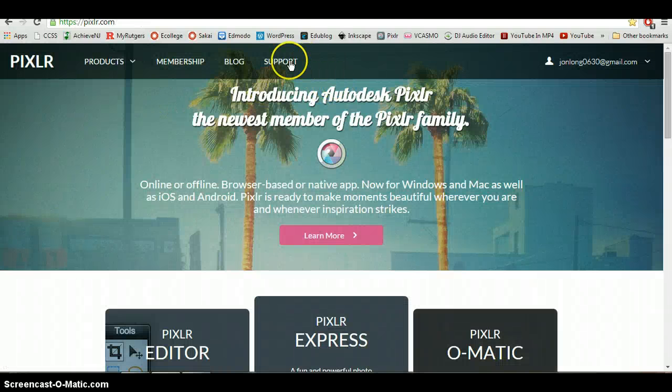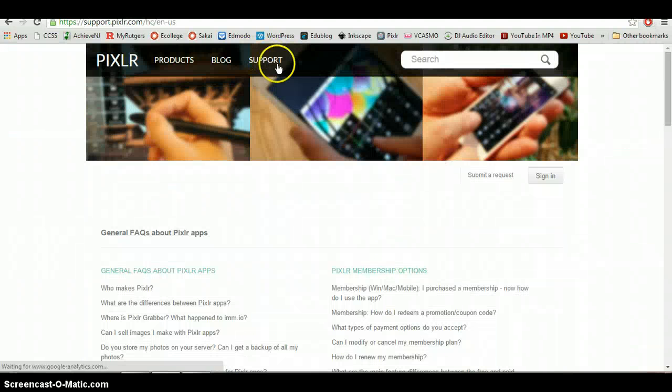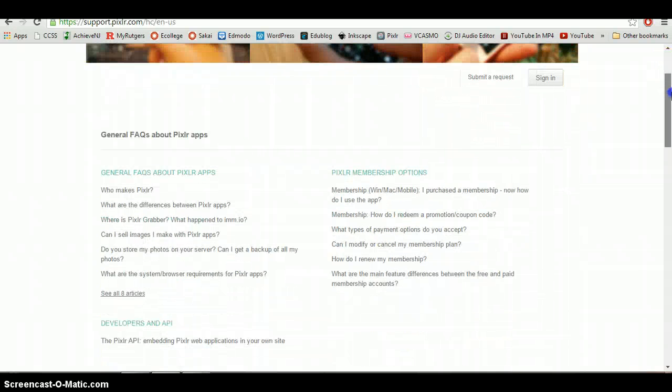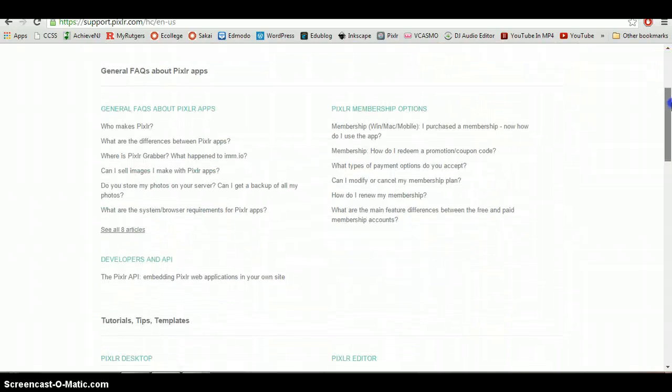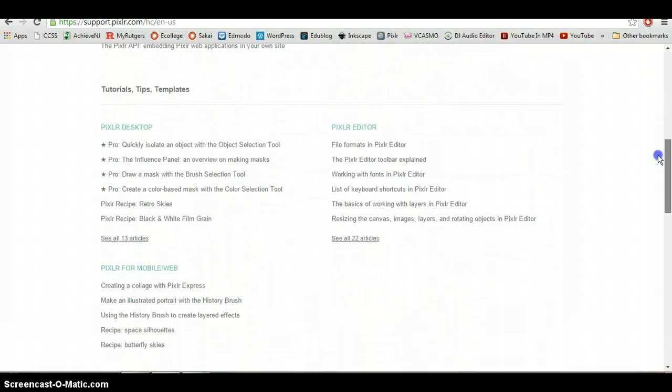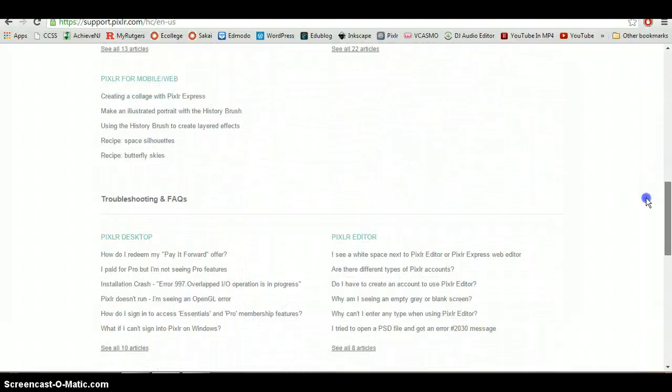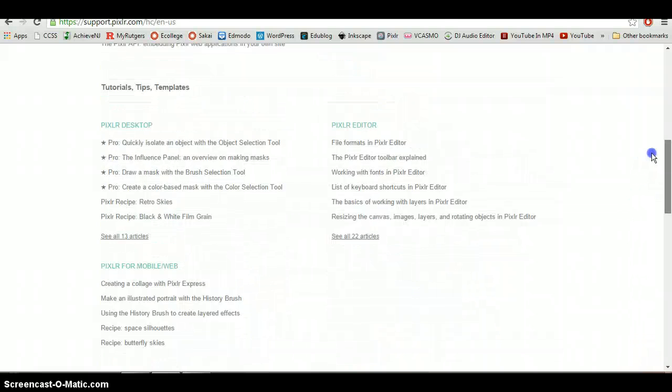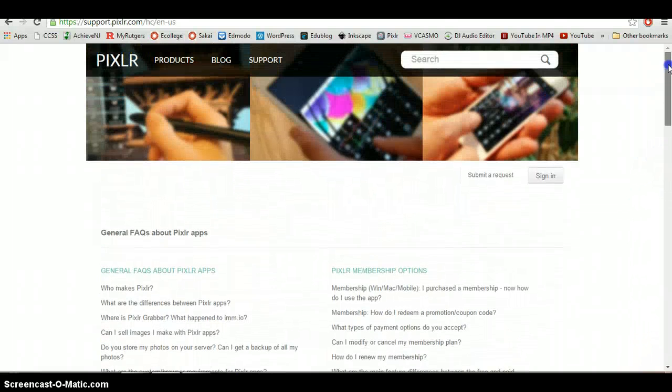Okay, so in the support, I like websites with frequently asked questions. It's just an easy way to get the exact questions that you need right there. And I liked how easy it was to actually use Pixlr. Before even going here, I only went to the frequently asked questions for the sake of the critique because Pixlr was just so easy to pick up. So I'm actually going to go back to the front page.